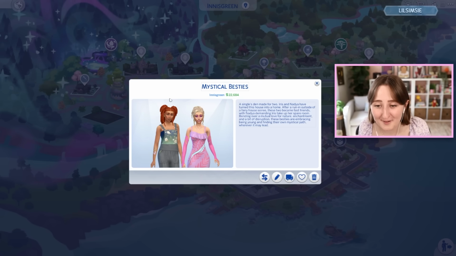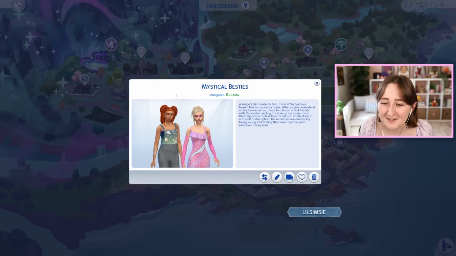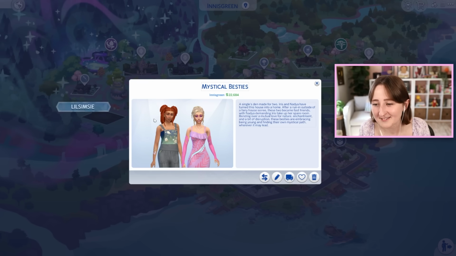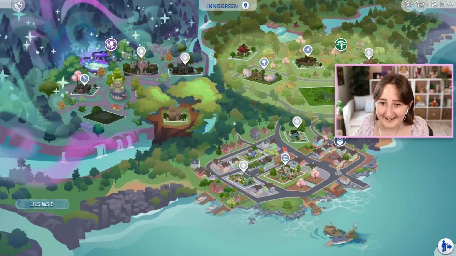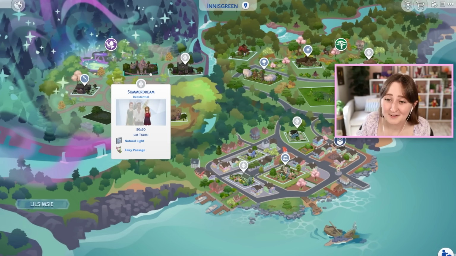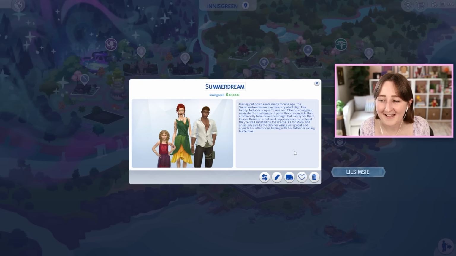This is Iris, the missing daughter in question, and she lives with her roommate Nadia. They tell you a little bit more lore about these Sims in game, and basically Nadia was like, Bestie, you can't be sleeping outside, you can't be eating frogs, you're gonna come live in my spare room, because Iris has that nature nomad aspiration and stuff, and Nadia is a very fancy, kind of disruptive fairy. And lastly, in this castle, we have the Summer Dream household. Having put down roots many moons ago, the Summer Dreams are Everdew's opulent high fae family.